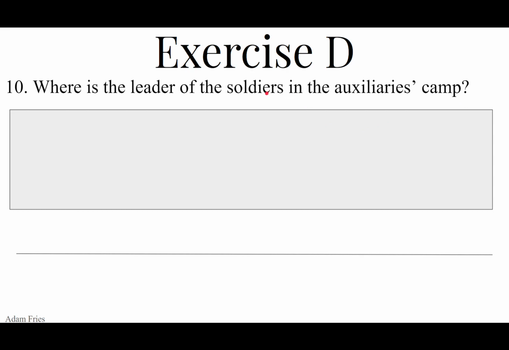And the soldiers in the auxiliaries' camp. So the soldiers, we should say militum, and then we should put the ablative of location, because we're talking about the soldiers, the ones in the auxiliaries' camp, the camp of the auxiliaries. So in, we are actually located in, not the auxiliaries, but in the camp of the auxiliaries. So auxiliaries, that's going to be genitive, and it's going to be plural, auxilia, auxiliorum, neuter plural, which means reinforcements or auxiliaries. So auxiliorum. And then we want in plus the ablative of location of castra, castrorum, always neuter, always plural. Only got five forms. Castra, castrorum, castris, castra, castris. In auxiliorum castris. So something like, ubi est dux militum in auxiliorum castris. We can just keep pretty much the same English word order.